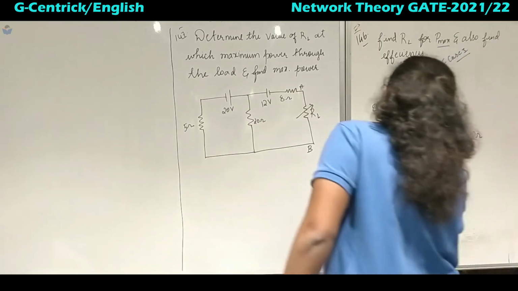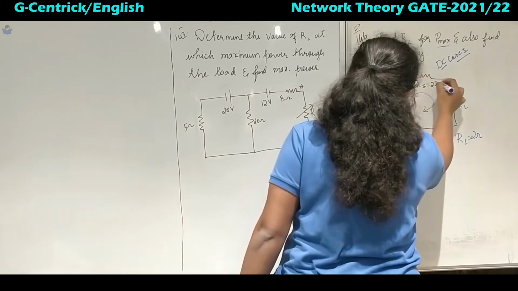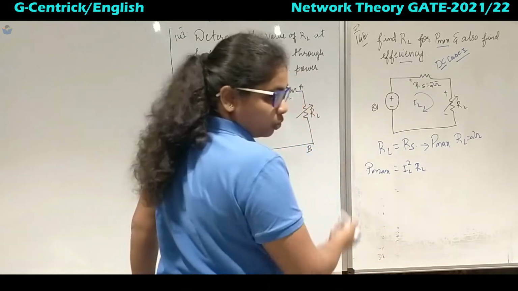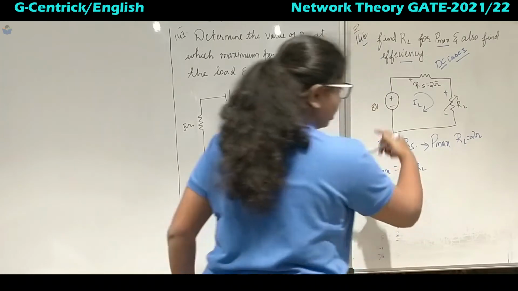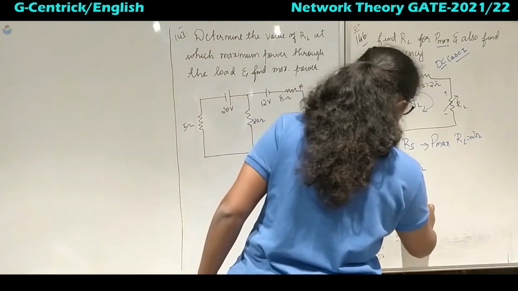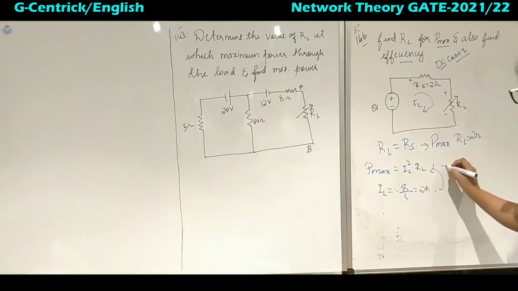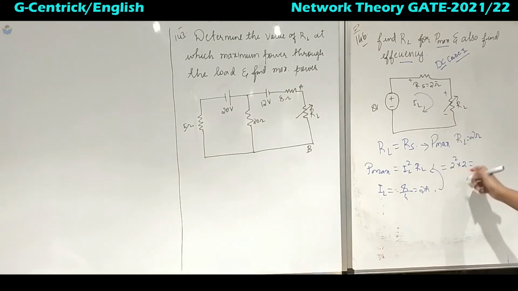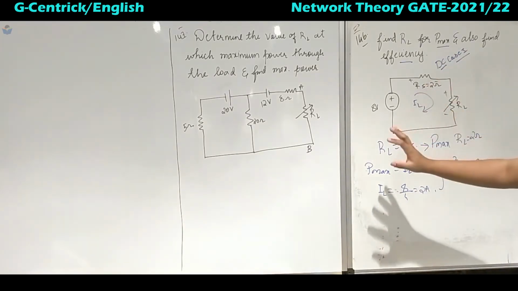Okay, so what is the power maximum formula? I square RL. If there is current I, you can take load current into RL. So how do you find I? I is nothing but total voltage in the circuit upon resistance, that is 4. So current is 2 ampere. So substitute in this one. We get 2 square into RL, which is 2 ohms. So 4 into 2 is 8 watts. Okay. So this was the simple question. You can solve it within a minute if you know the concept.